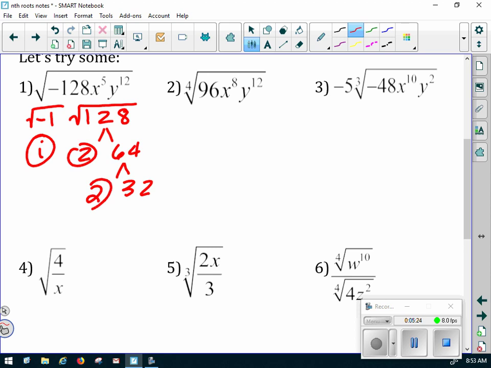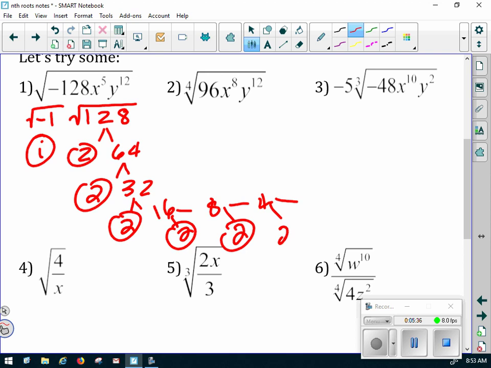Well, I'm going to go through the whole thing because some of you weren't here. And this is going to have to go sideways. I know this looks ridiculous. What am I looking for? Pairs. How many pairs of 2 do I have? 3. So what's going to come out? 2 times 2 times 2. 8's going to come out. So that's going to be 8 square roots of 2.